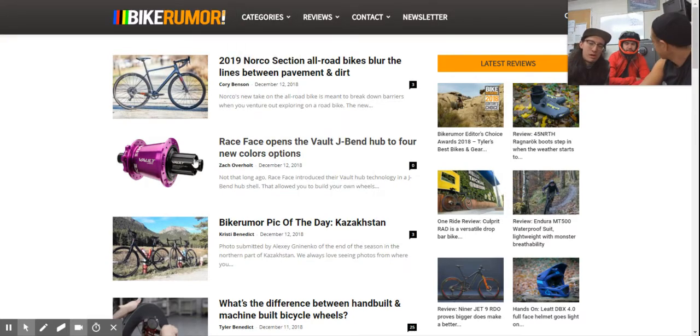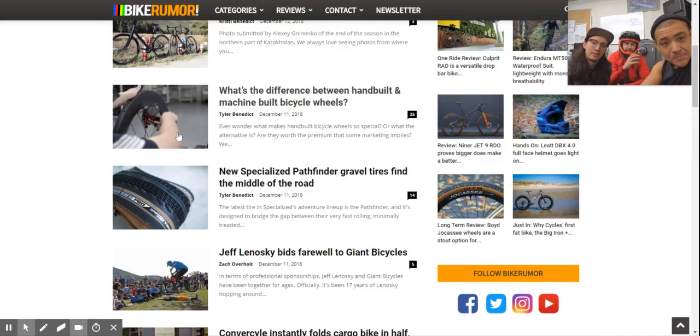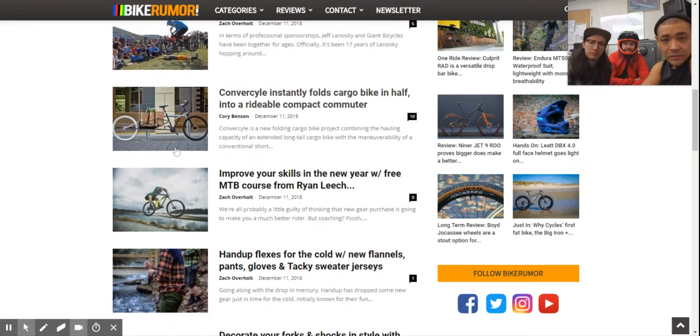Cool. J-Bend. We're always a fan of J-Bends here. Those hubs look really cool. They're really big. Yeah. I bet they're loud as fuck. Yeah, and very nice stiffness for better wheel sustainability in the long run.